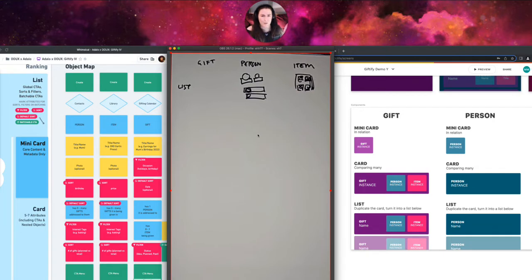And so it's kind of like those three things coming together. And then, yes, there's a date, there's whether you've done it or not. And I think that's quite good. The interesting thing about that is that we've got these two has-one relationships that are almost more important than anything else. But I'm not going to put them on the mini card. I can't really put them on the mini card. But I don't really need to think about the mini card yet.